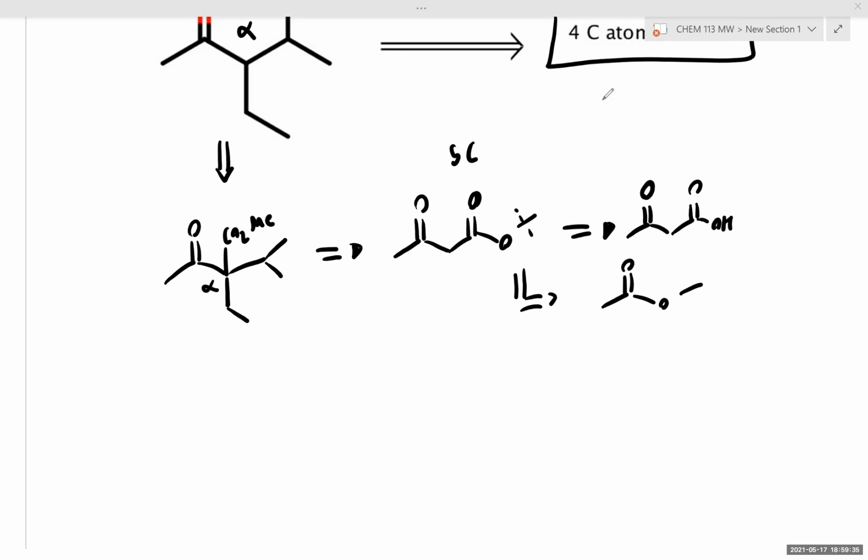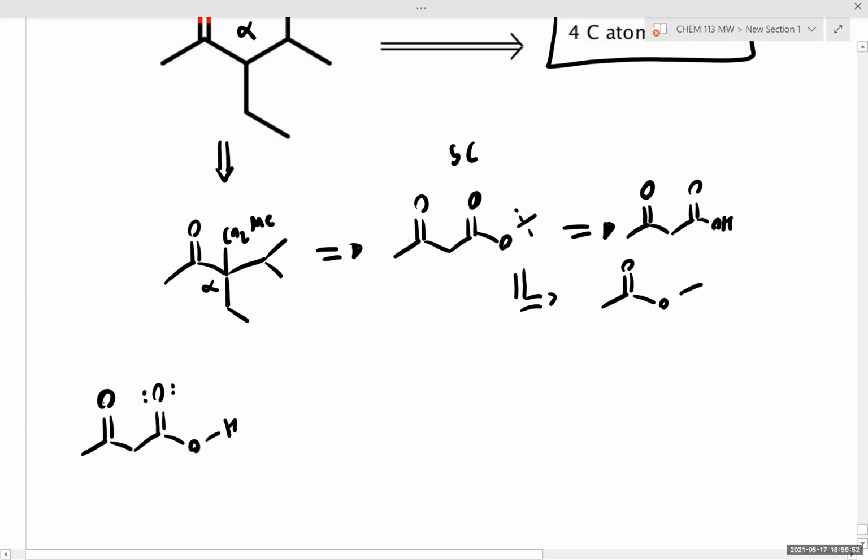So would anyone like to fill in the conditions to go from our reactant to the product? So if we start from this carboxylic acid, and we want to go to this methyl ester, what conditions do we use? Let's work on this together. So we had our retrosynthesis. Everyone shared their thoughts for the retrosynthesis. Let's talk about our forward synthesis. How would we go from the carboxylic acid to this methyl ester? That's our first step. What would we need to do?